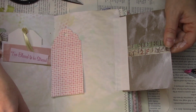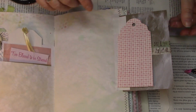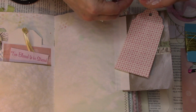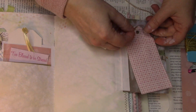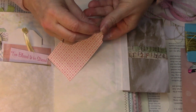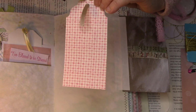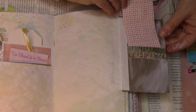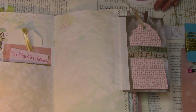So I'll let that dry and we'll see how it works. So that's going to go there. And I can put a little thing here. Actually, I like this one on the back of the card. I don't think I want to scoop it through it. I think I might just glue it on rather than put it through and tie it through. Once again, just keeping in mind bulk. I've got the bulk in my mind. So if I do this and then glue both sides, it'll hold in place. So just a little touch there, and I can use my other glue too. And it fits. All right, I like that.